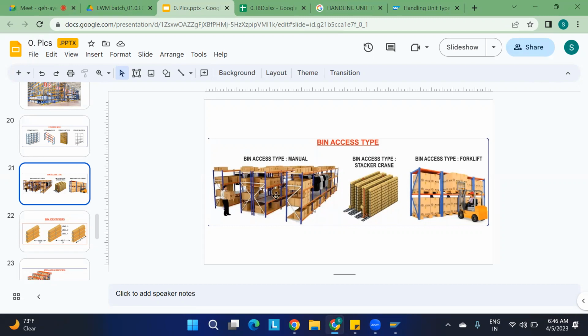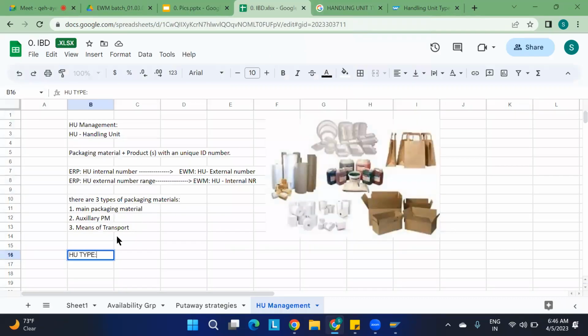But here the human worker is going to keep the materials. If the forklift is coming, it cannot access these things, because the forklift has two sharpened edges that fit over there, and then they lift the HUs, they lift the pallets. But for the carton box there is no such hollow available. If you put them in, it will pierce through the carton box, correct? So that is how we handle it. The spatial appearance we provide through the HU type. We define it through the HU type.